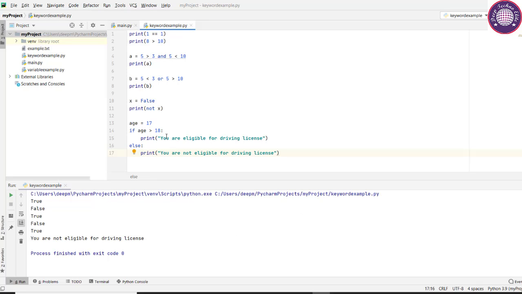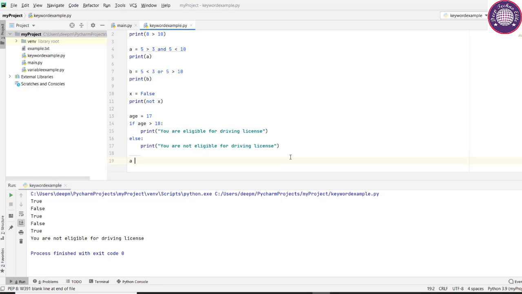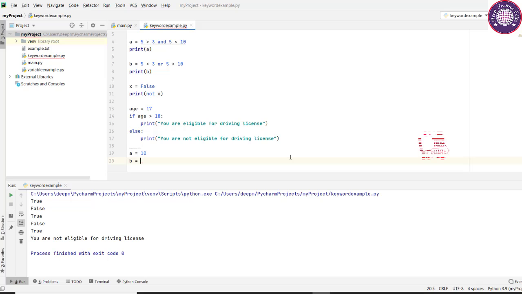Next we have the elif keyword. The elif keyword is used to check multiple conditions. So let's have an example. Here let's say a equals 10 and b equals 15.